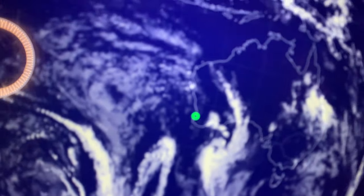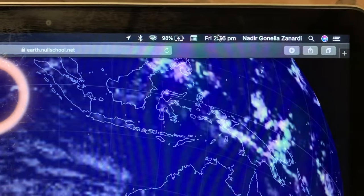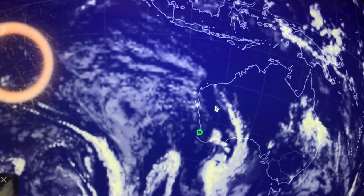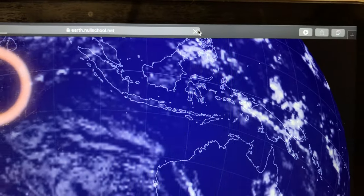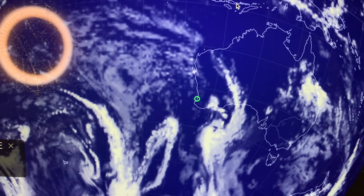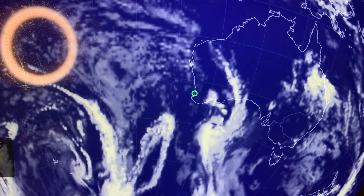We don't know if this was meant to happen already, but what I want to show you here is the current situation in Perth. This is what's going on with my focus. Okay, this is today, Friday the 5th, it's all in real time. Look, I'll refresh it. I know I shoot it all in one take, so I know it's boring, sorry. But it's the only way to prove that this is happening in real time.